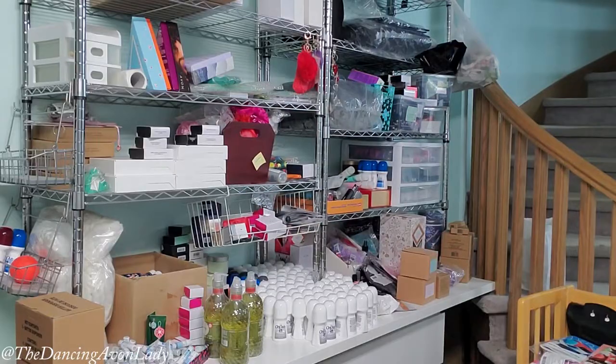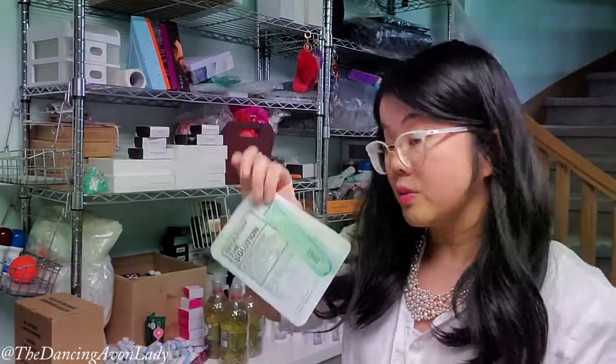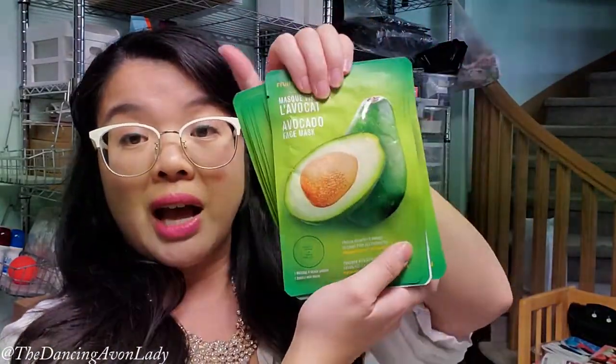We also have a bunch of face masks. So these are all sheet masks. So I have the Solutions one here. So the Pore one as well. I have 2 of the Pomegranate, 20 of the Rice sheet masks, and 15 of the Avocado masks. So lots and lots of sheet masks. These were on crazy promo. It was their pre-Black Friday, well, it was pre-Black Friday, but that was past the Black Friday.